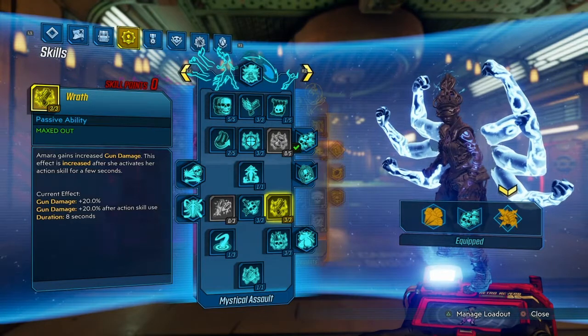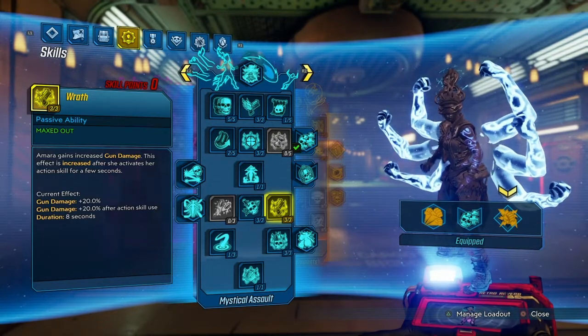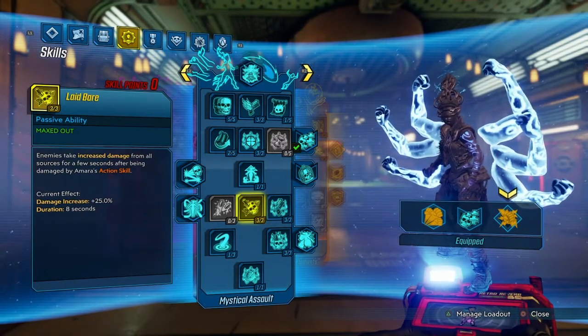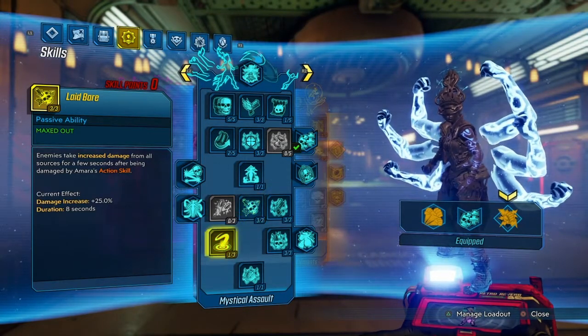Although the face puncher is doing melee damage, it is a gun. It apparently gets gun damage. I've tested this on the dummy, and all enemies will take bonus damage after taking damage from the action skill, so it's a bit of a debuff.